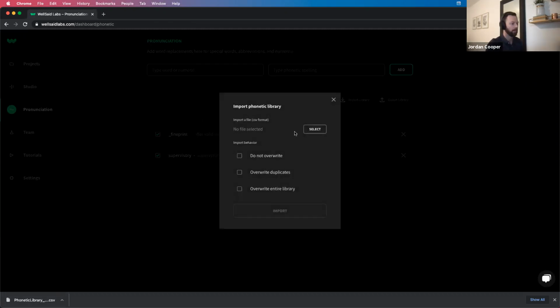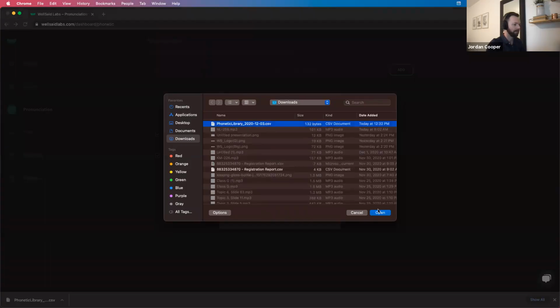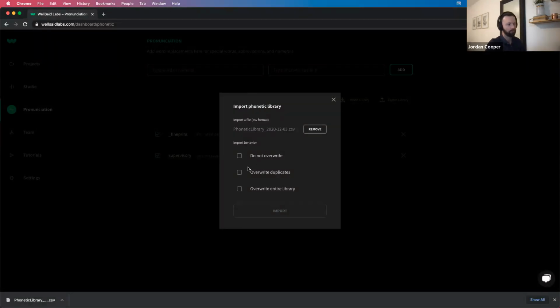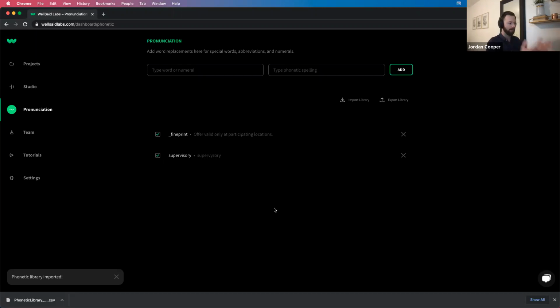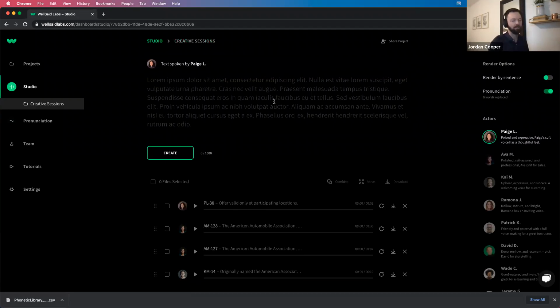And then they're going to click import. They're going to find that file. And then what they're going to do is choose what they want to do with it. Do they want to not overwrite anything in their own pronunciation library? Do they want to overwrite any duplicates that are being imported? Or just, hey, scrap my entire library and only import this new one? In this case, I'm exporting and importing the same thing, so you won't actually see anything change. But in this case, I would have overwritten my entire library and added all these new ones. There we go. Easy way to share that. If you're collaborating with a team, this is a great thing to do from time to time. Send them your pronunciation library, have them send theirs to you, and everyone can be on the same page as they discover those things.